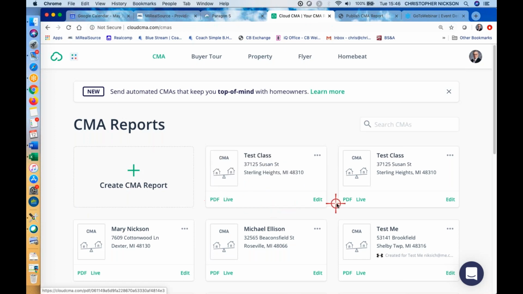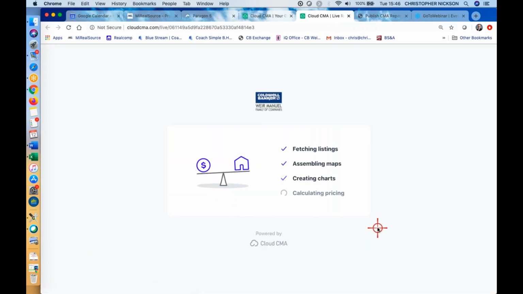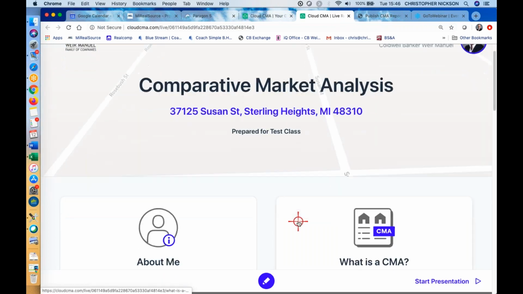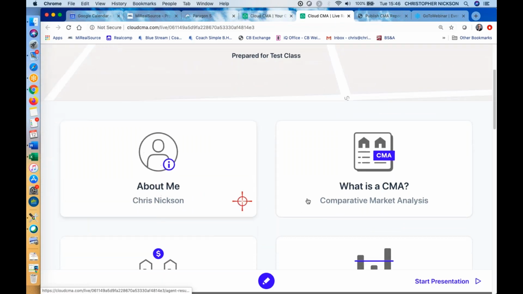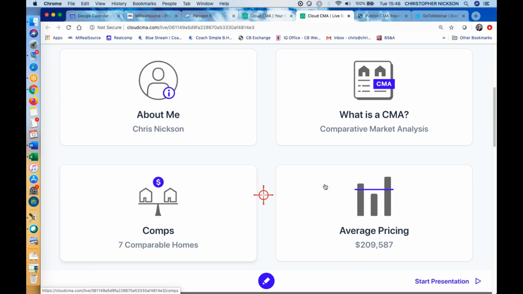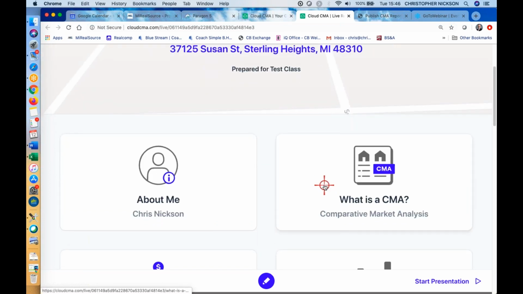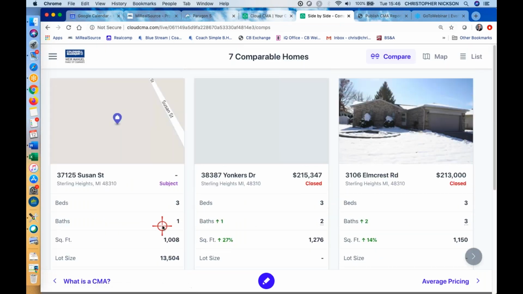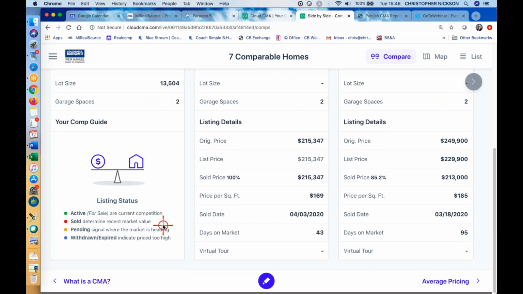So you can also, right here, go live. This is what I touched on briefly. If you click on live, you have the about me, what is the CMA, some comps, and this is like taking those different chapters we talked about and breaking them down, and you can show them directly to your client with the comps right through here.